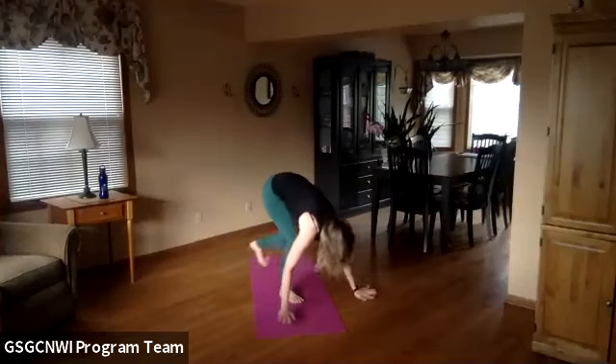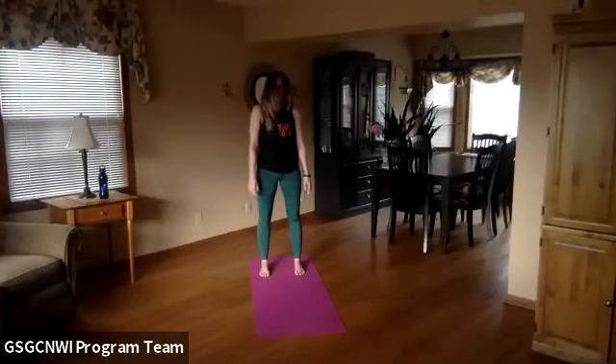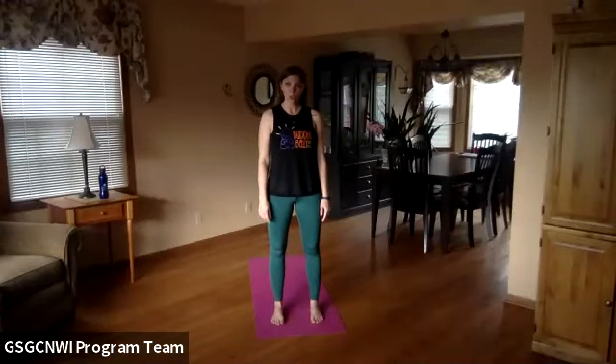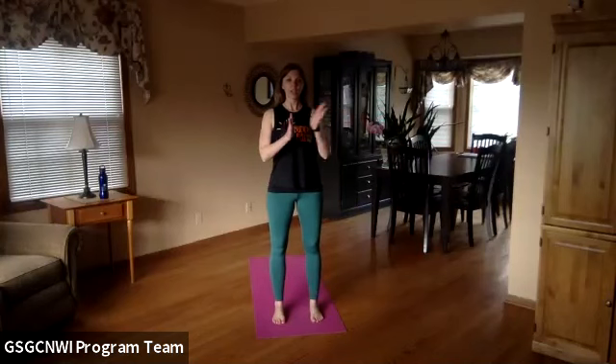From downward facing dog, walk your hands back to your feet and roll all the way up to standing. We're going to do something called a half sun salutation — 'salutation' is like the word to salute or say hello, so we're saluting the sun. We're going to move through jelly — super slow, as if there's jelly surrounding us. Take a peek down at your feet, give a little space, stand up really tall, and bring your hands to heart center — this is prayer pose.